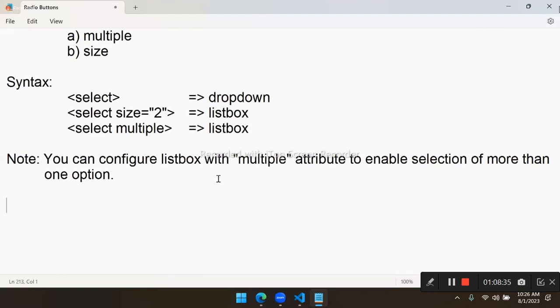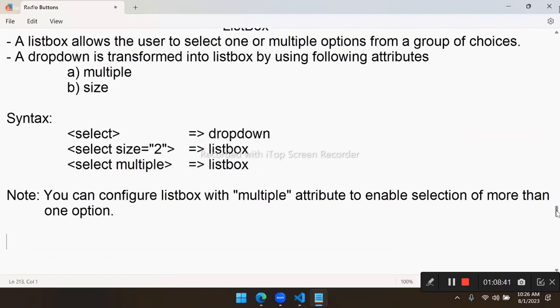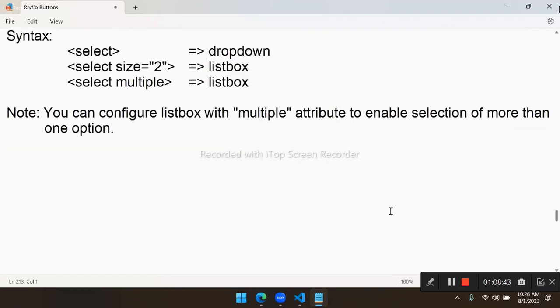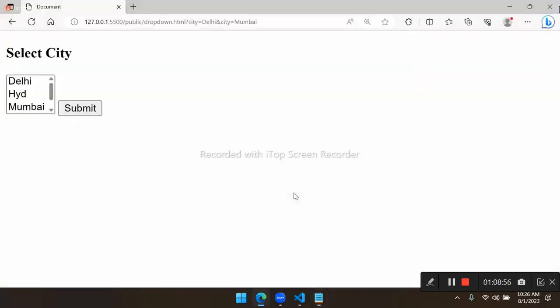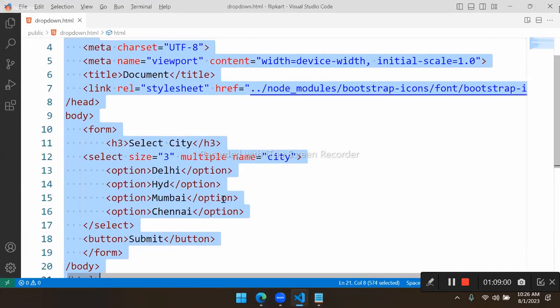So this is two important elements we are having. One is list box, another one is a drop down. So drop down can be converted into list box by using two attributes, size, another multiple. Let me copy this, just roughly example for you.